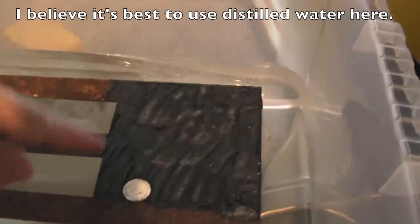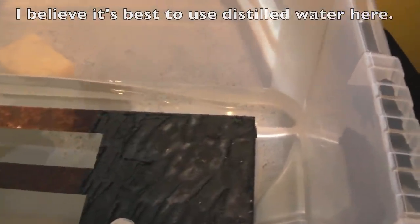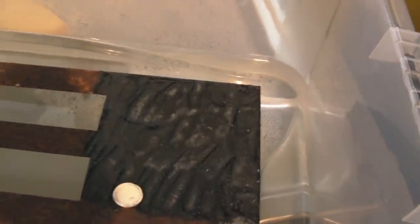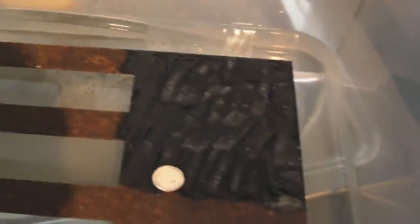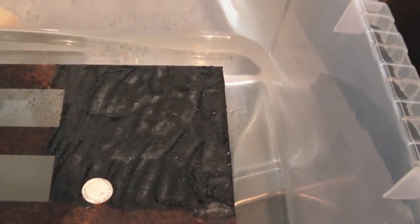So strictly speaking, I should clean up that area first, but because we don't know what kind of chemical reaction it is, I'm going to get going on there. Hopefully nothing too significant, but as you can see, we're just filling this up. We'll let this get to the point where it's submerged, perhaps give it half an inch or an inch on top, and then I'll start adding the other components.